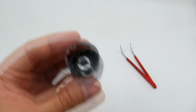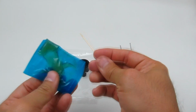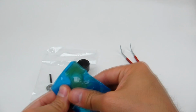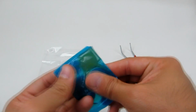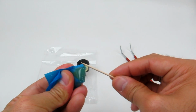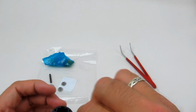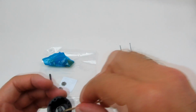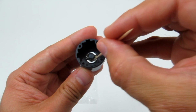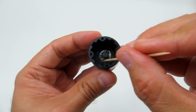Now we're going to get more of the grease on the end of the toothpick. Squeeze it out a bit, because you want a good amount in there. Because remember, all this metal on metal, we need to make sure it's nicely lubricated with plenty of grease here. So we've got about that much on there.